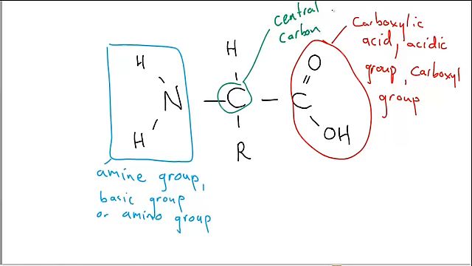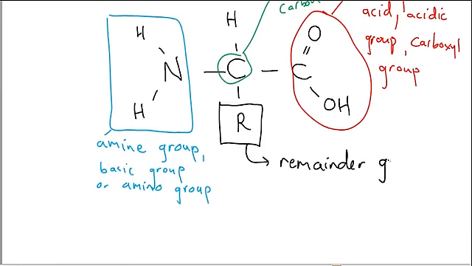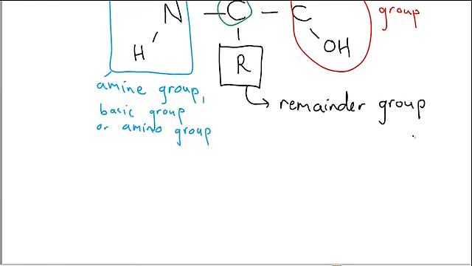Now if they all have that in common, but there's 20 different amino acids, there must be something different about them. And that difference involves, actually, I'll pick a nice color that you guys can see. We'll go with just the straight black. R for a remainder group. That's the one that's added on that makes each one different. So remainder group. And it doesn't look like an R, it can look like all sorts of different atoms added on. And there are 20 different remainder groups.